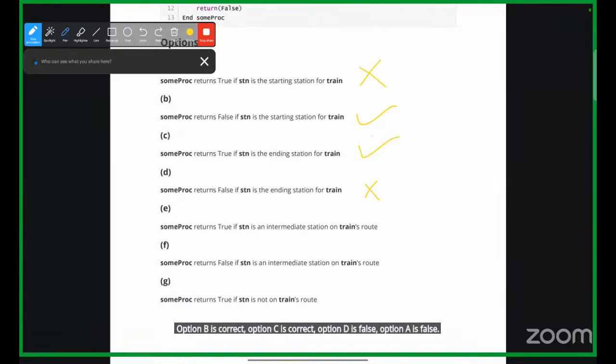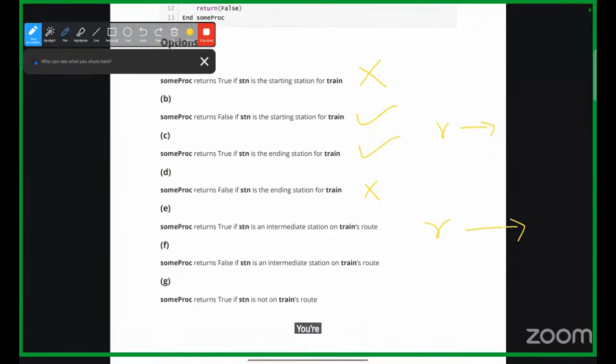What about option E? Some procedure returns true if intermediate station. Sir, please explain that intermediate term in the pseudocode. Intermediate is the same thing: you're traveling by a train, it reached some station, and then you went to some other station.